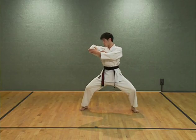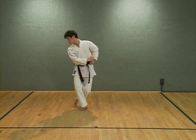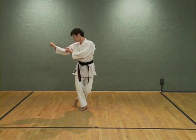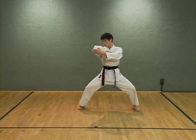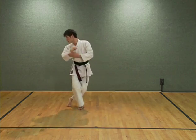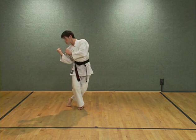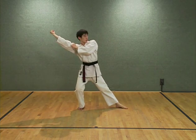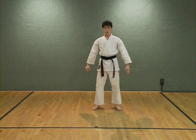From the elbow strike, the left foot slides behind the right foot and right double arm block. One more time. The left foot slides behind the right foot and right double arm block. And then left foot slides front into the left back stance and right uppercut with the support of the left hand. One more time.